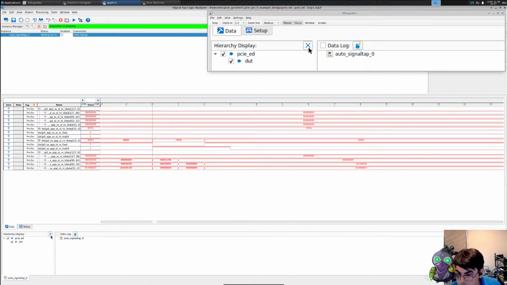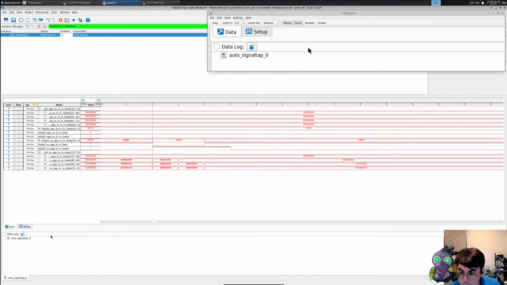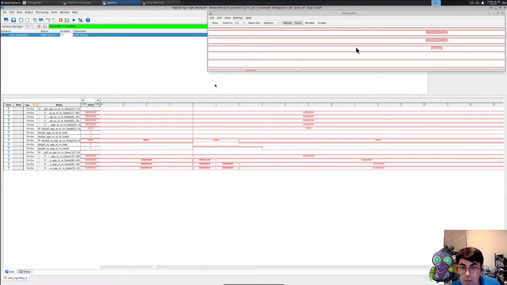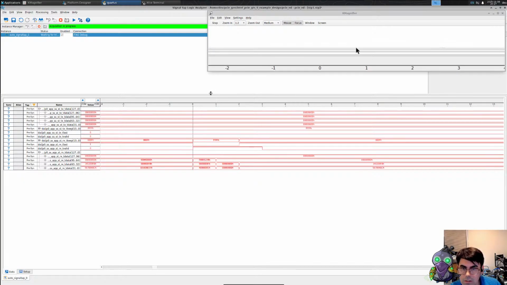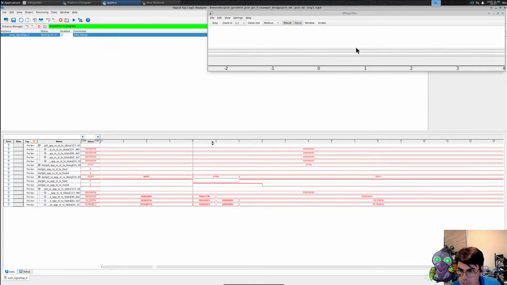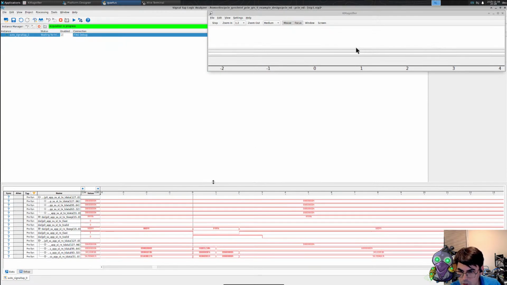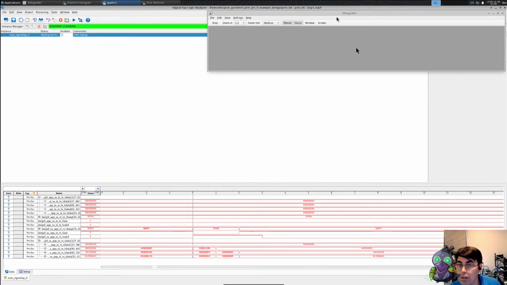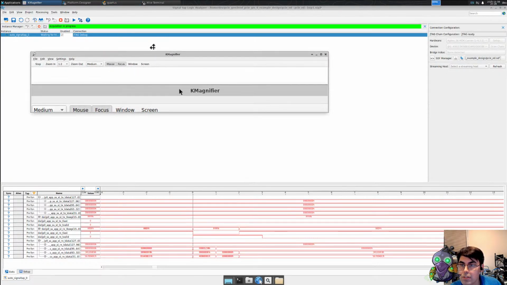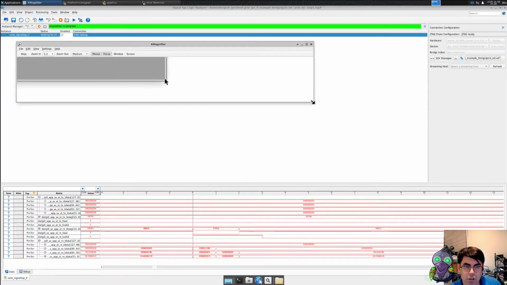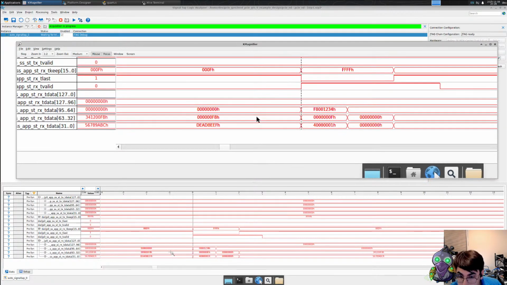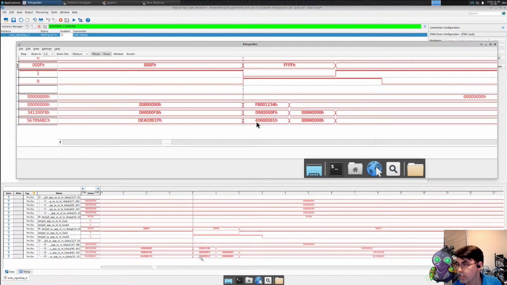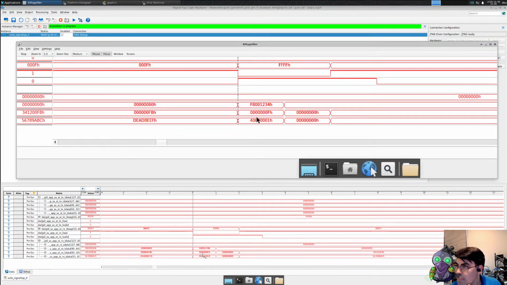The Tcl console, we don't need a hierarchical display or the data log. Sorry, I want to make this pretty so you guys can see it. So have that down there, and then we'll just put this window right here. Okay, everyone can see what I'm talking about now, hopefully.